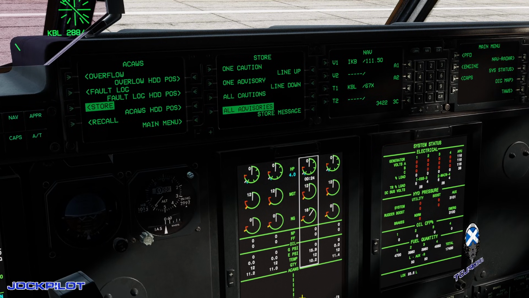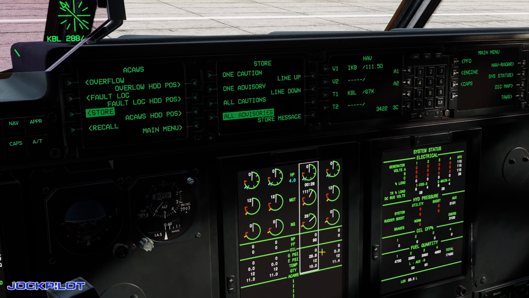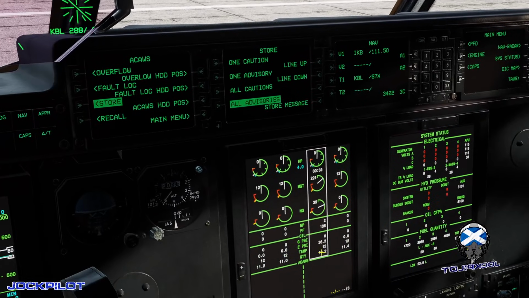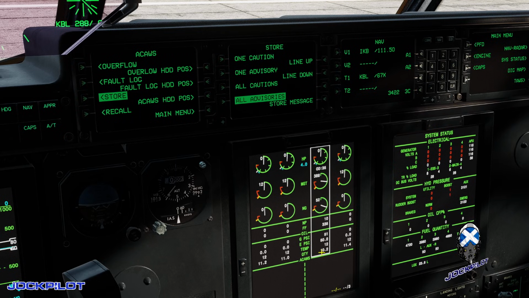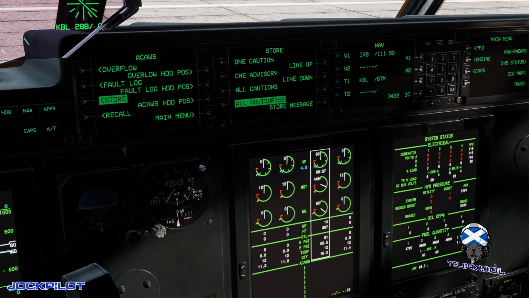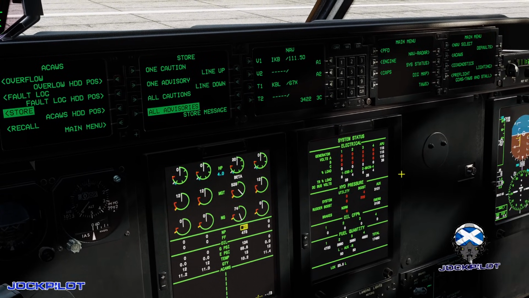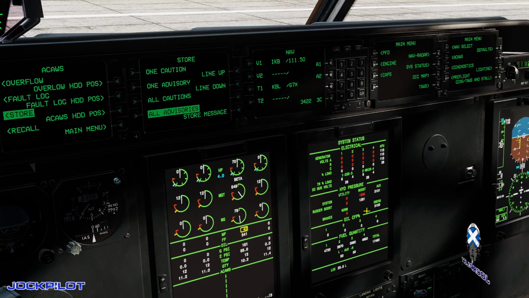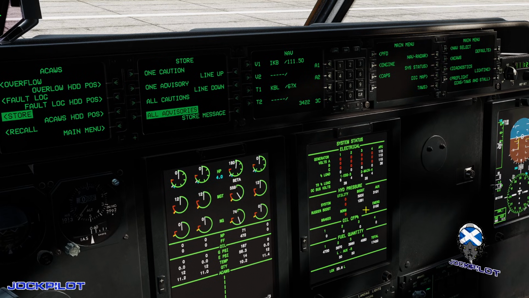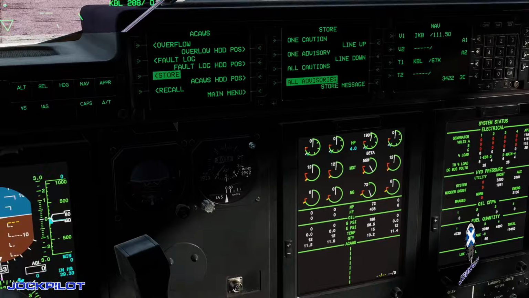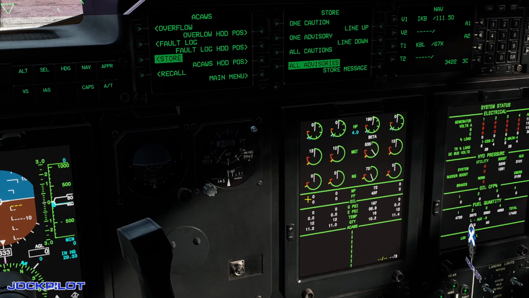Got oil pressure. And we've got fuel flow. Okay, and you can see the hydraulic pressure is coming up on the boost pump. Okay, we've got a good start on 3.